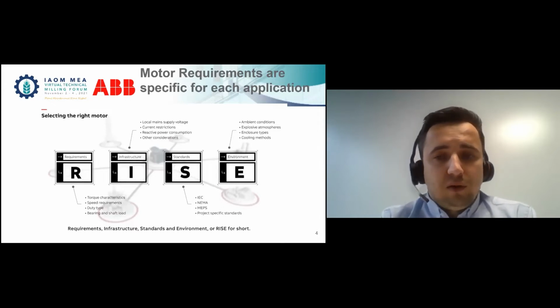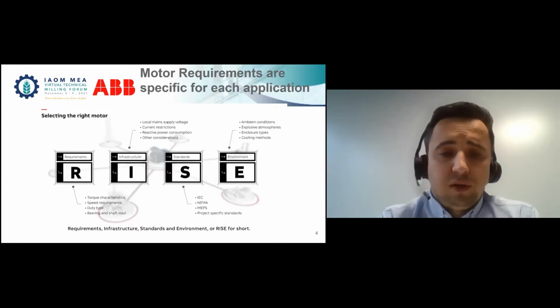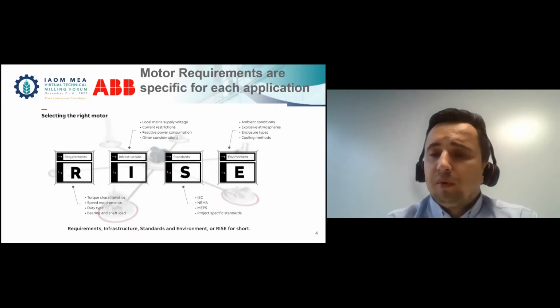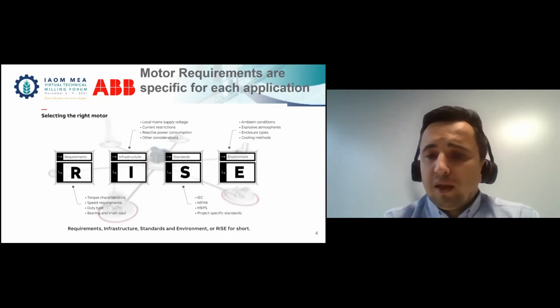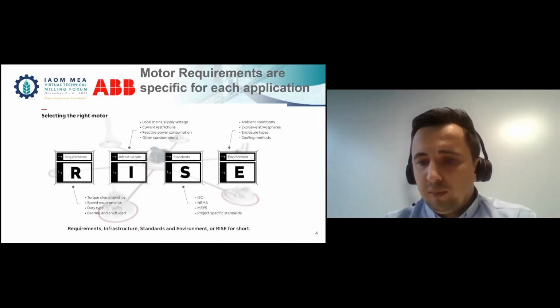So let's speak about the term R. Here we speak about the torque, speed, duty type, and all the application requirements that we have.